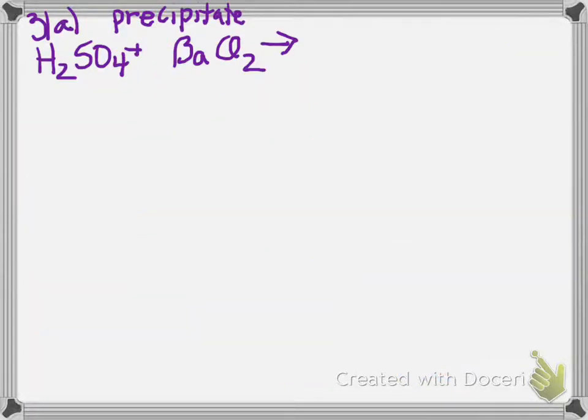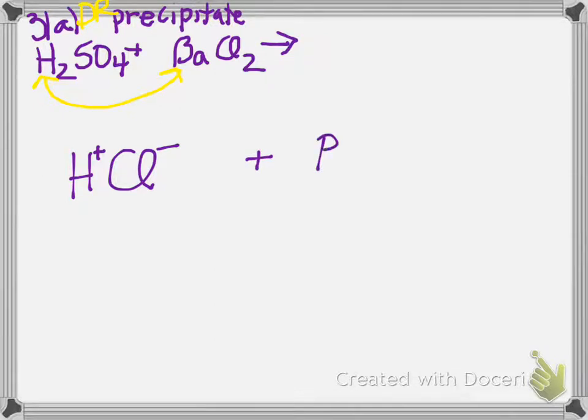31 says identify the precipitate formed when solutions of these ionic compounds are mixed. So I don't need to worry about writing balanced equations or anything. Again, though, to predict the products, I have to know what kind of reaction. This is double replacement. Hydrogen and barium are going to swap partners. So my two products are going to be hydrogen ion with chloride. And again, nothing to do to balance that one or to write it correctly. And then barium ion and sulfate.